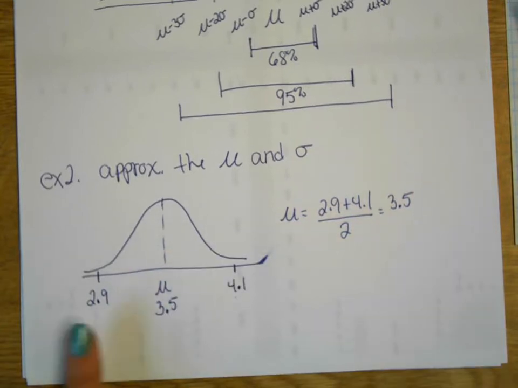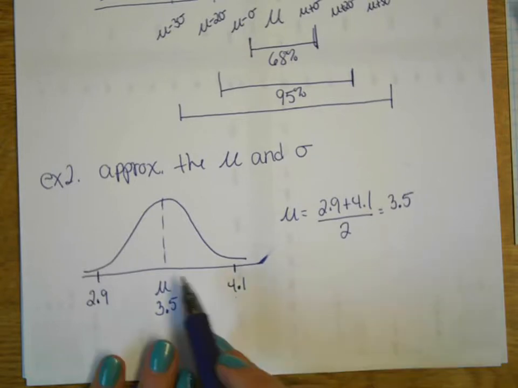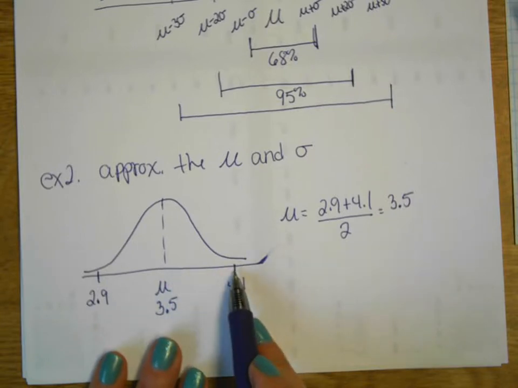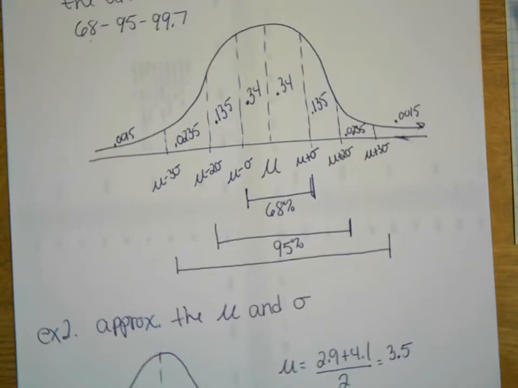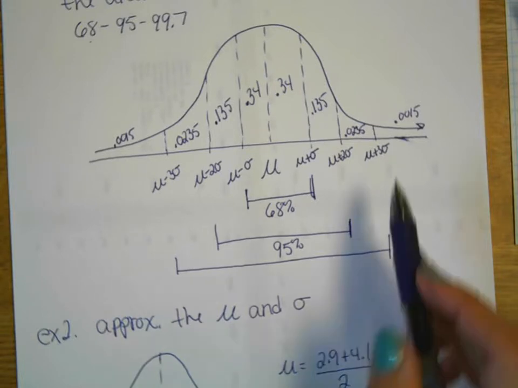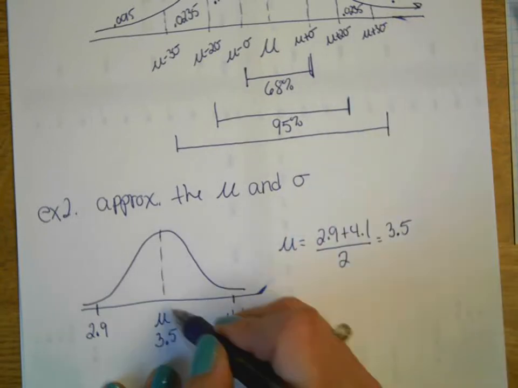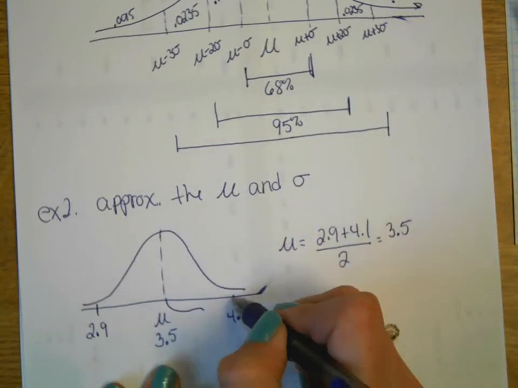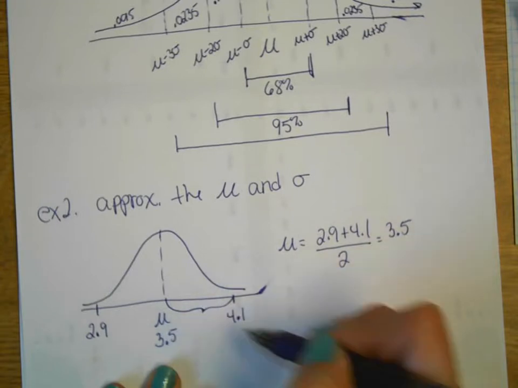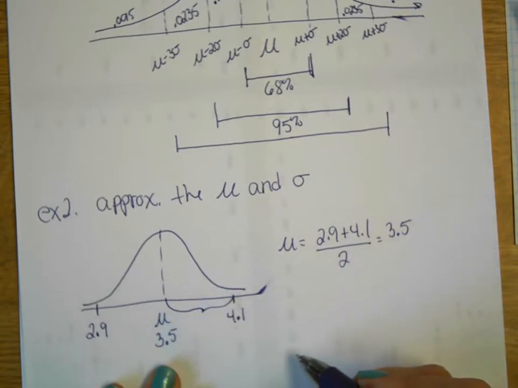How do I figure out the standard deviation? What assumption do we have to make here? That there's 3 equal parts on each side. Like this would be the 3rd standard deviation out. That would be a good assumption because it's about where it starts to tail off. So you're going to assume that this 4.1 is the 3rd standard deviation. So what you want to do is take this distance and divide it into 3 equal chunks. Does that make sense? Yes.